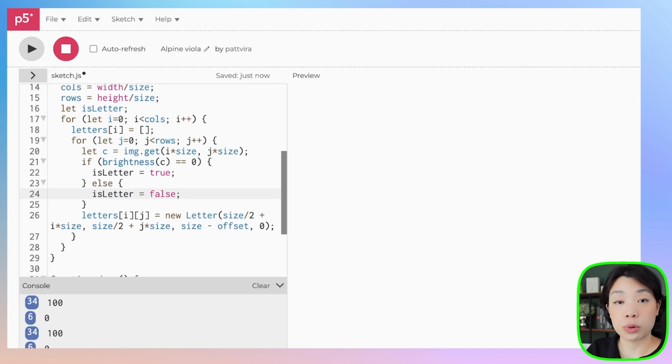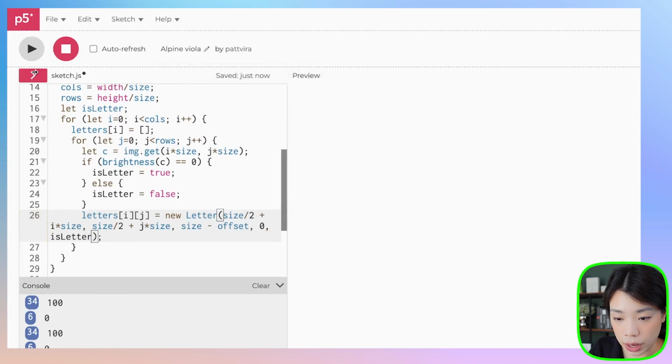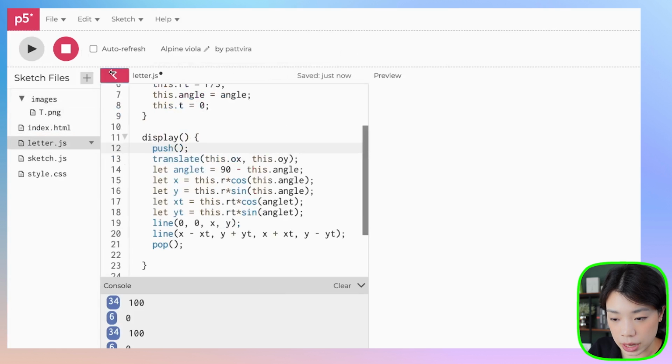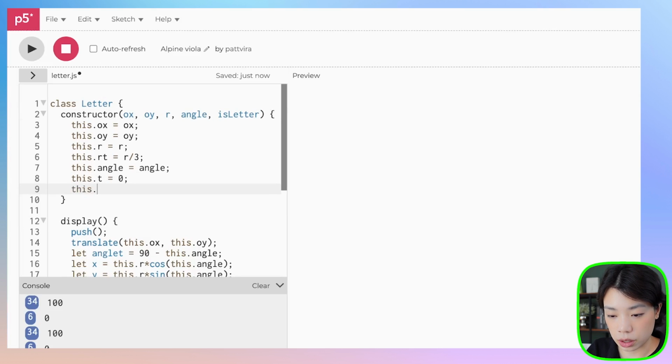So isLetter is a Boolean variable that returns either true or false. And we want to do this such that we can put it as a new parameter within our class, or the object letter is letter. And now we have to go back to our letter class and add a new argument here, isLetter, and then also set this.isLetter to be equal to this.